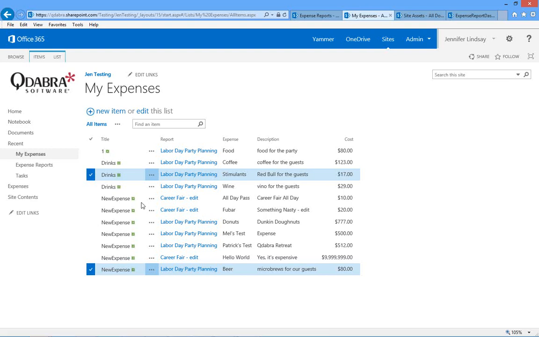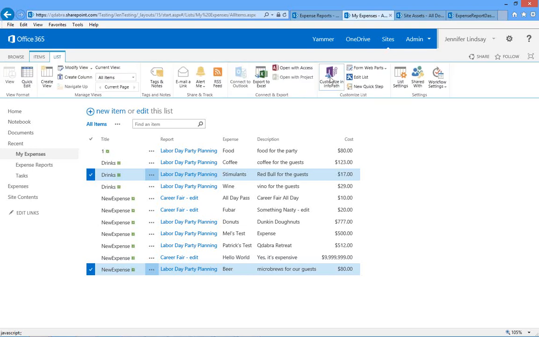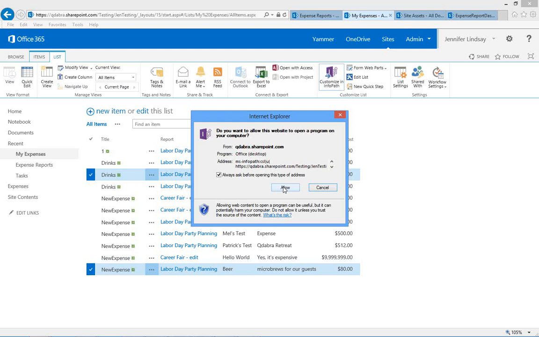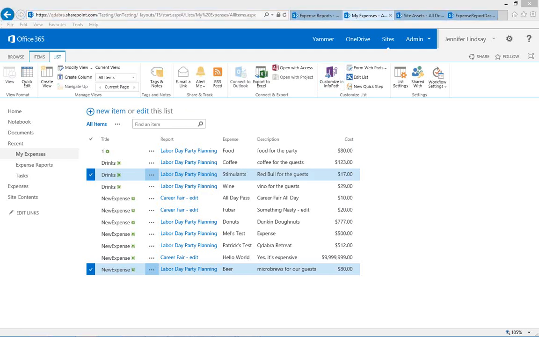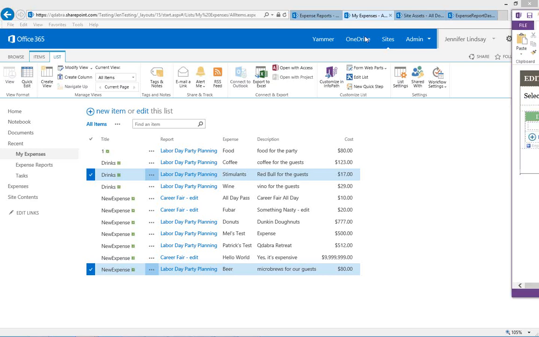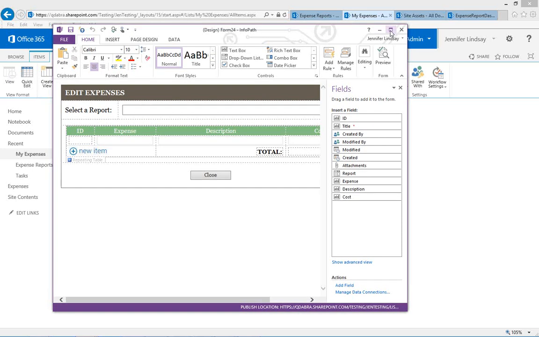So let's go ahead and crack open the list form and take a look under the hood and see exactly how we got all of this magic to happen. Well, give me one second. My computer has decided to open the list form in designer mode on my other monitor. That always seems to happen when I'm presenting.